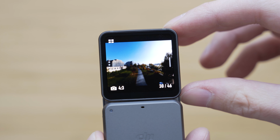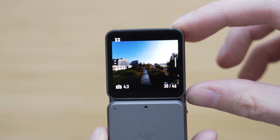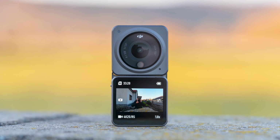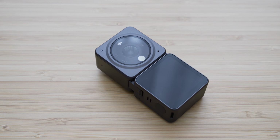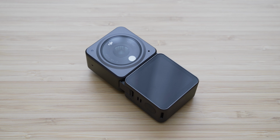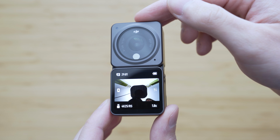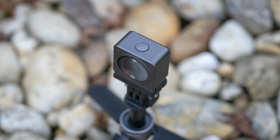be sufficient for composing. If you go for a dual screen combo, you will get the same screen on the battery/display module. That makes it very suitable for situations where you want to operate in front of the camera. Both screens can be turned on at the same time, or you can use just one screen at a time and switch between them.